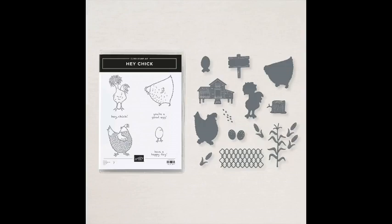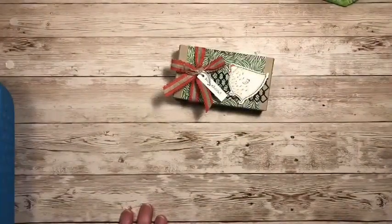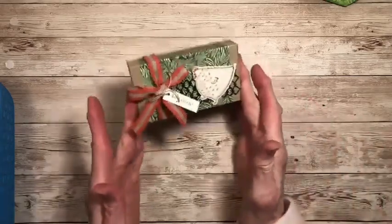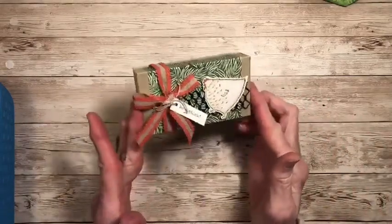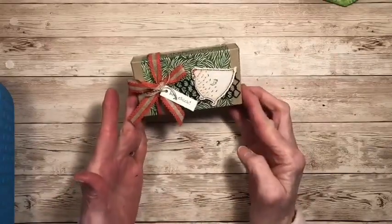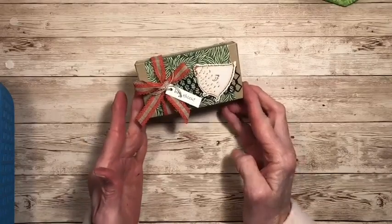First thing, I'm going to start us off with a 3D project today. Oh, that's a shocker. I know. All right, welcome back. We will be doing three more projects using the Hey Chick bundle this time. Now, this is our first. This is a 3D box. I think this would be super cute to put little chocolate eggs in.